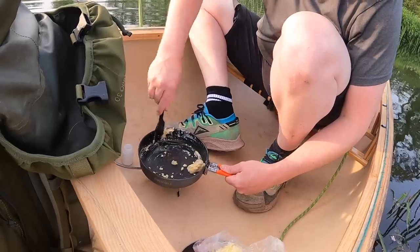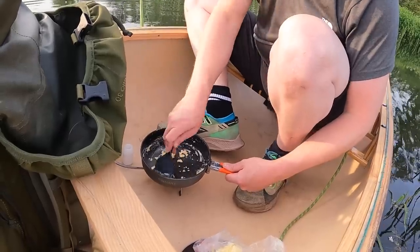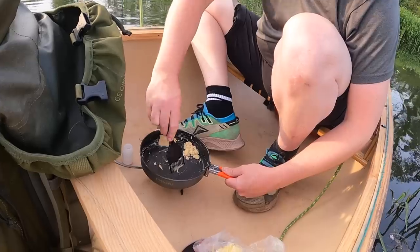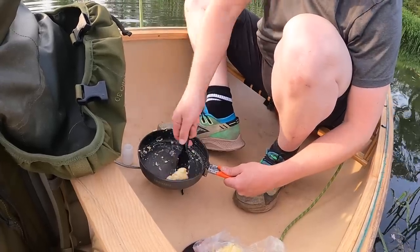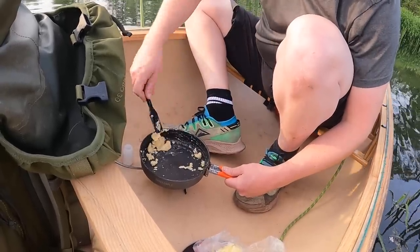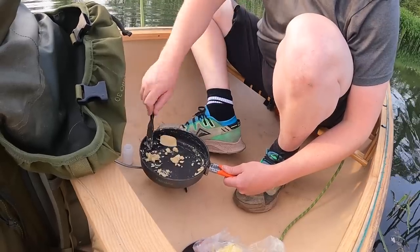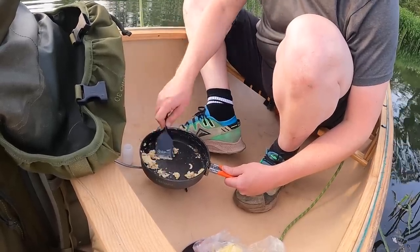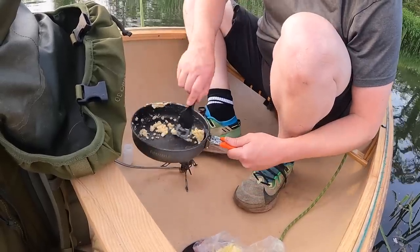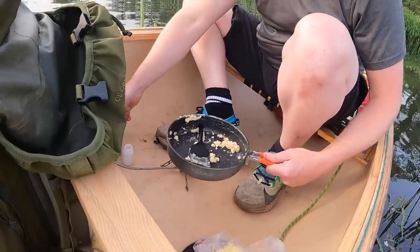Not really the best pan for a roux, you'd be better off with a thick bottom pan. But if you start bringing copper pans camping, I think you've got a problem. Not that it's not a good thing, but I think I brought a copper bottom pan once. It'll catch a bit, so yeah, take that off for a second while we open the milk.